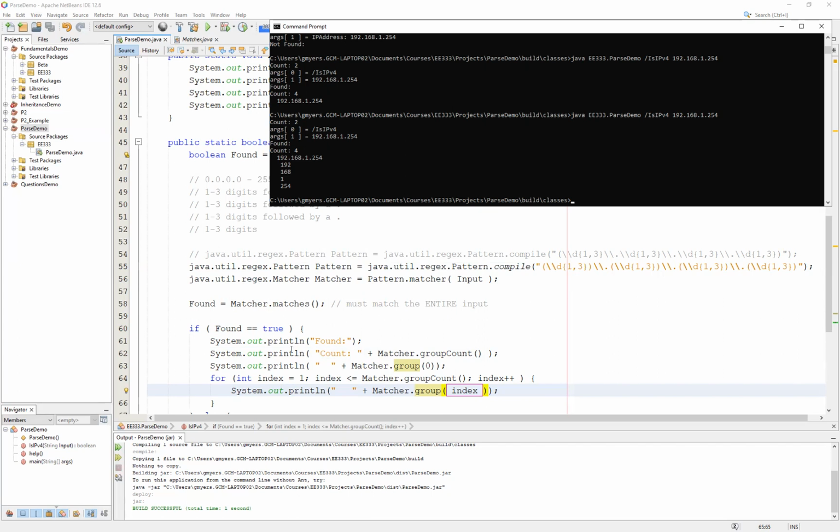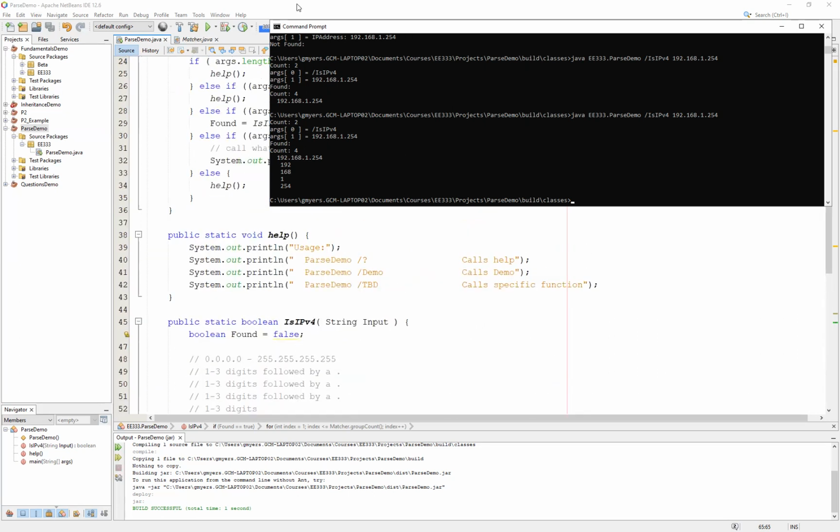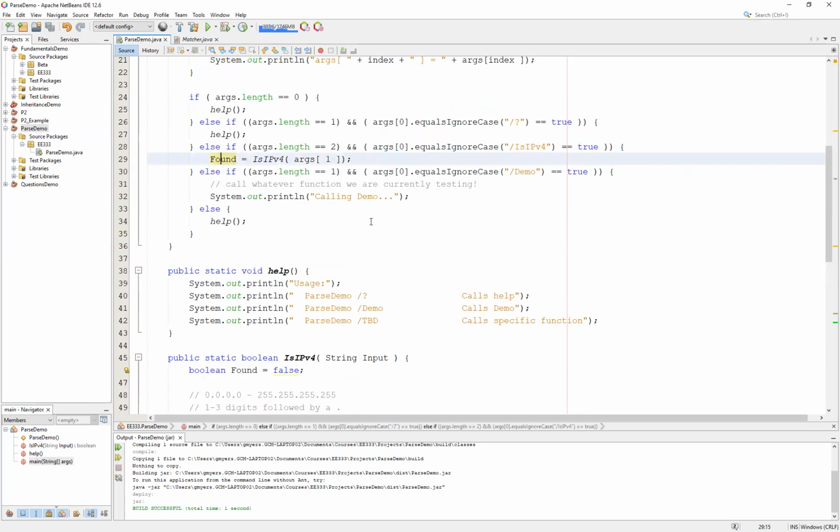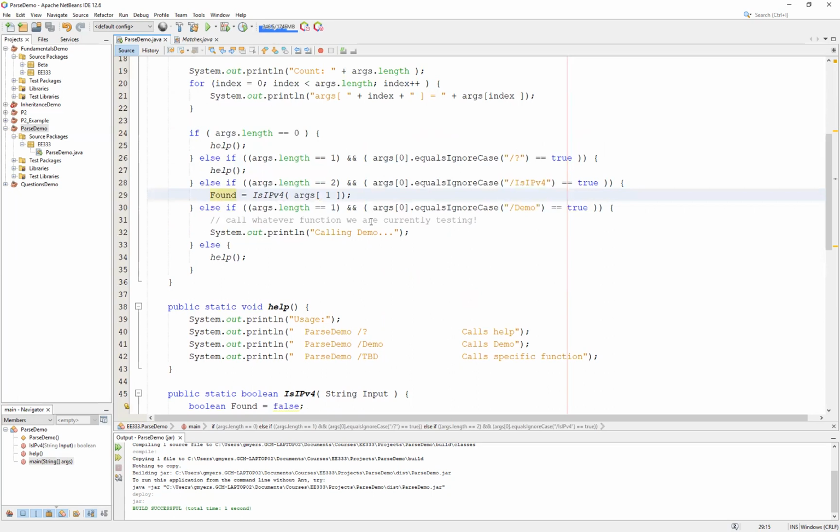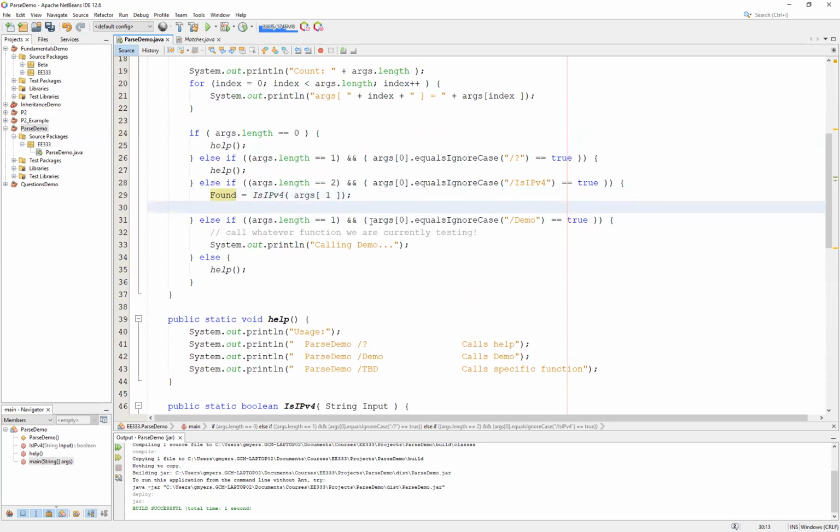But now what we want to do is come back to our main to appreciate what we're really trying to do here. If found is in fact true, we'll have a little bit of an if statement in here.